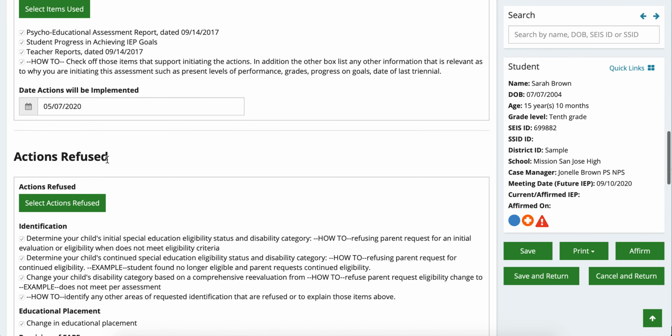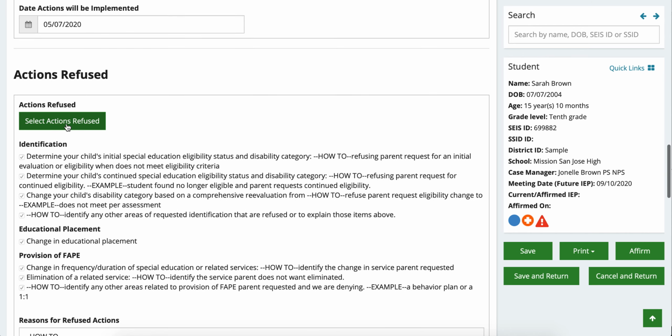So now we're on that second row that I had showed you in the PDF, which is the actions refused. In this section go any actions that we're refusing. So if we are refusing a parent request, we would go ahead and add this information into the actions refused.